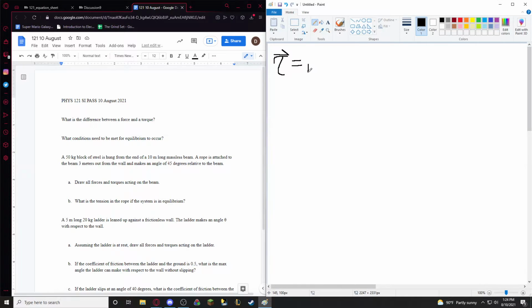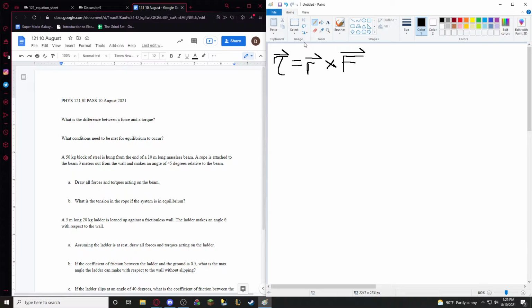Cross product. Yep. So it's r, which you mentioned is sort of like a radius. It's the distance from the point that we want to calculate the torque at. R cross the force. R cross F. So how do we find the direction of the torque, if we know the direction of R and the direction of F?